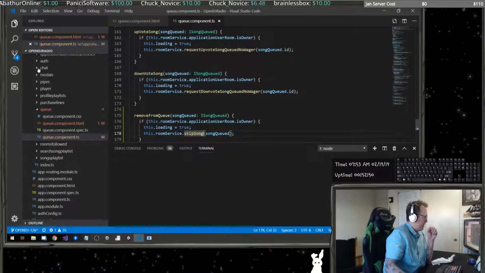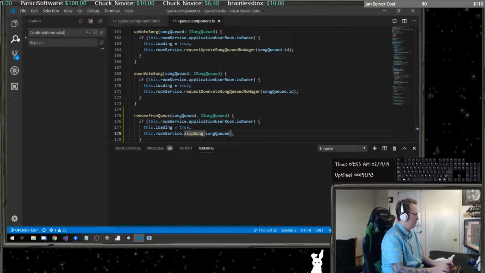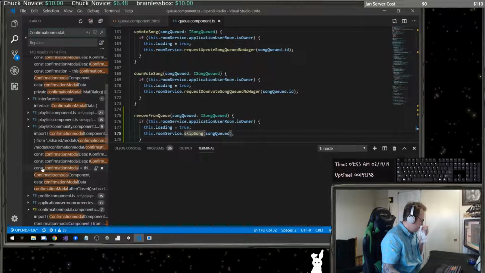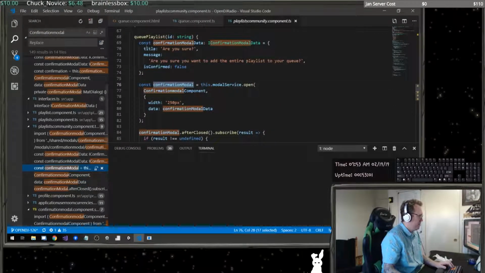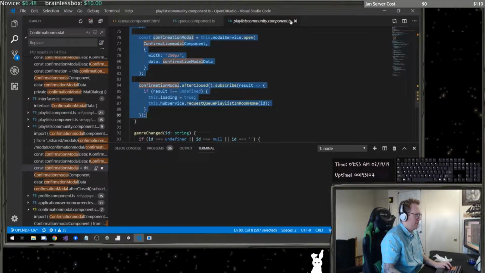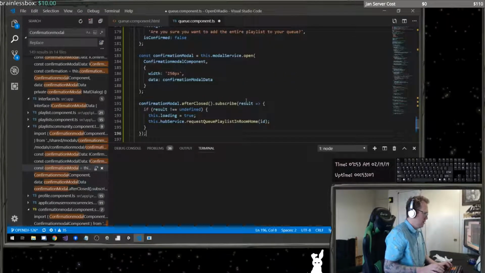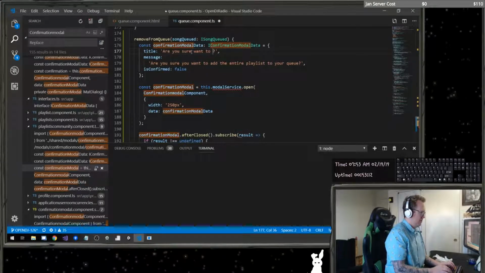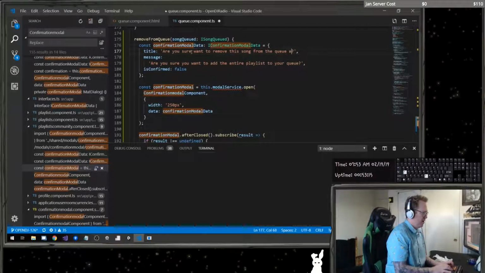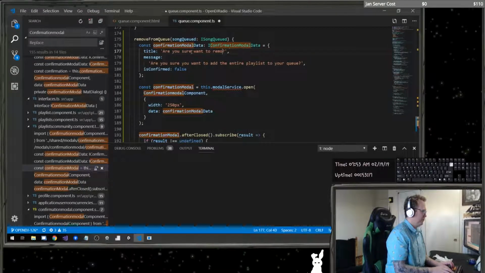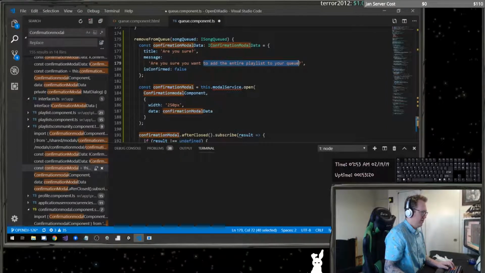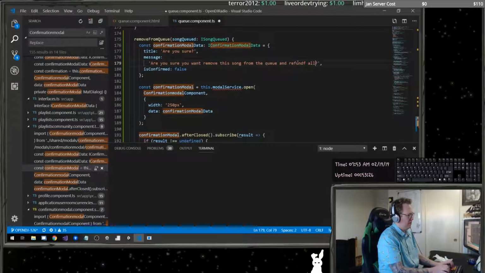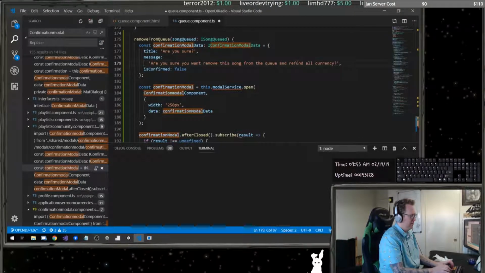And in this one, we want to have a confirmation modal. So we're going to have a confirmation, which is: are you sure you want to remove this song from the queue and refund all currency spent?